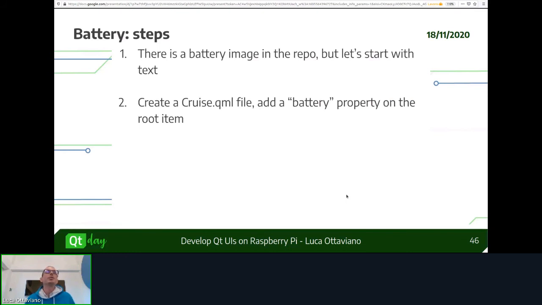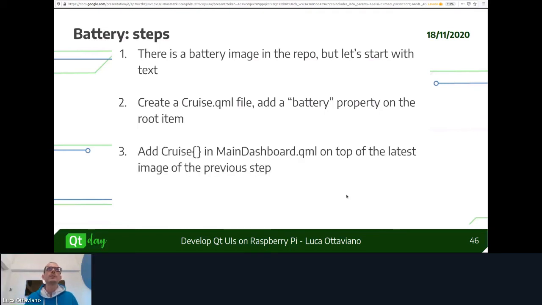In this case, we are going to create a new component called cruise. And so you must create a new file called cruise.qml. And we're going to add a battery property on the root item.